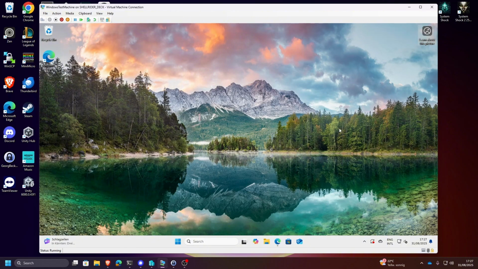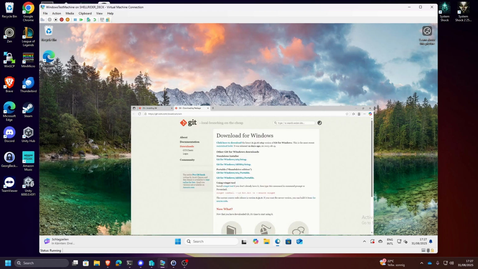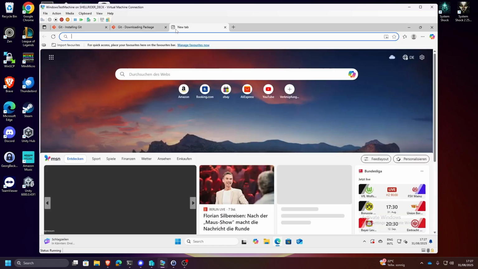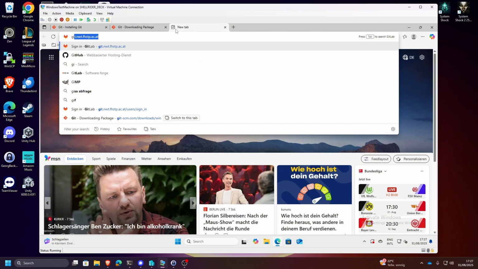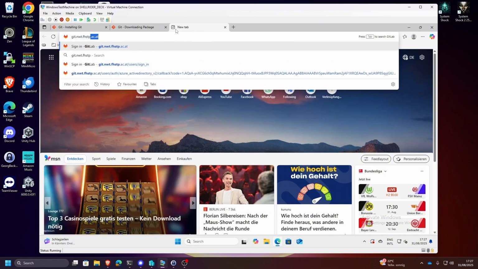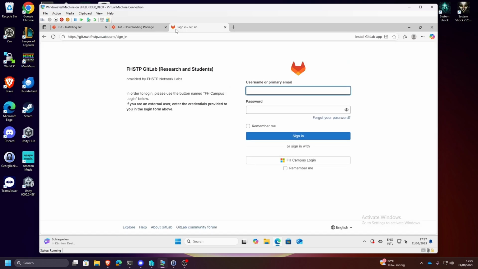We did that so that we now have Git installed, and the UAS, so DFH, has a GitLab instance where every student can just log in with their student credentials, and also the lecturers can log in, and everybody working at DFH can log in there. And you can find that one at git.nwt.afhstp.ac.at.